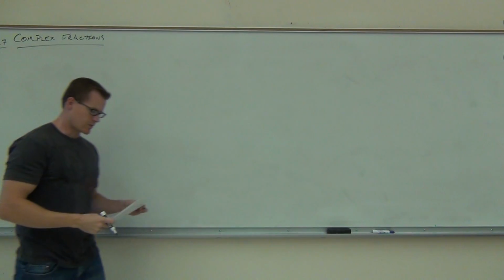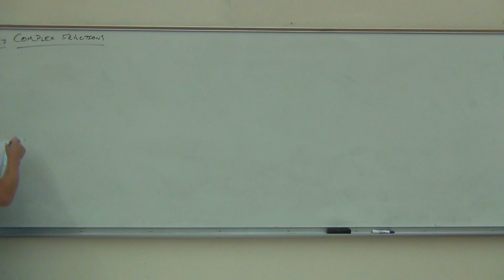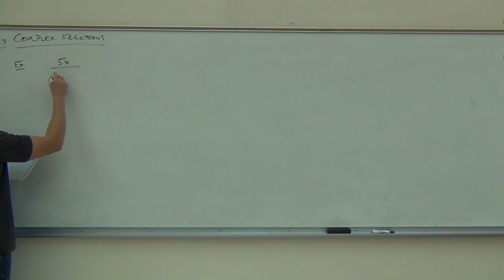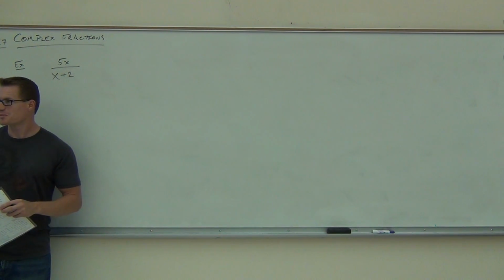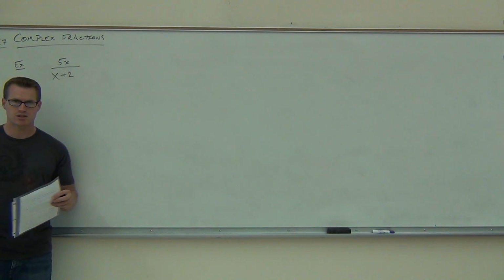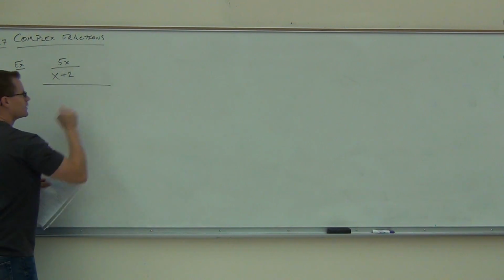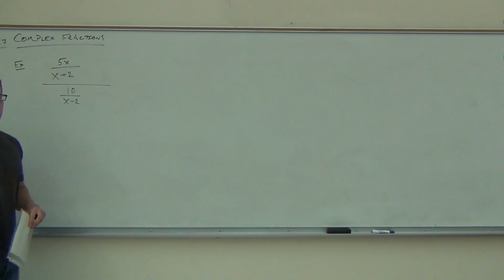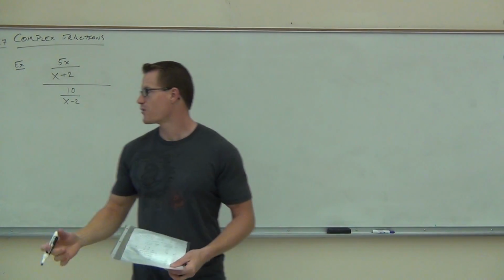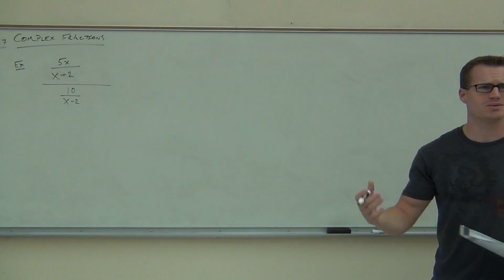So 7.7, we're talking about complex fractions. Let me give you an example of what a complex fraction looks like. Not so bad, right? Just a regular old rational expression, that's a fraction. And then what we do is we go, okay, let's make something like that. Now all of a sudden it looks really nasty, right? Because we have fractions within fractions. And that's not such a great thing because we go, how in the world are we supposed to do this?